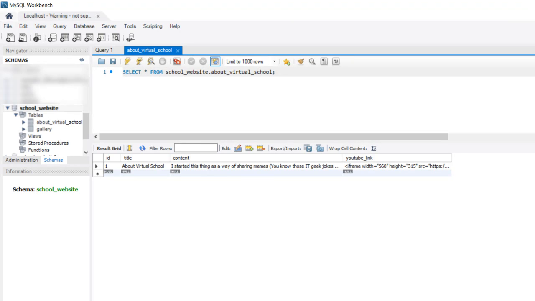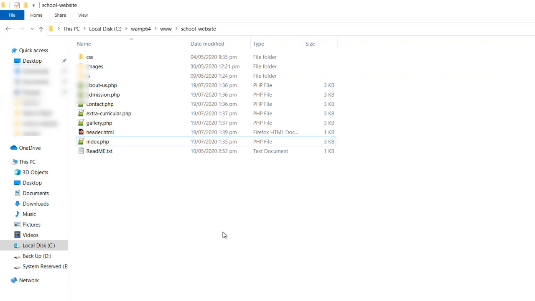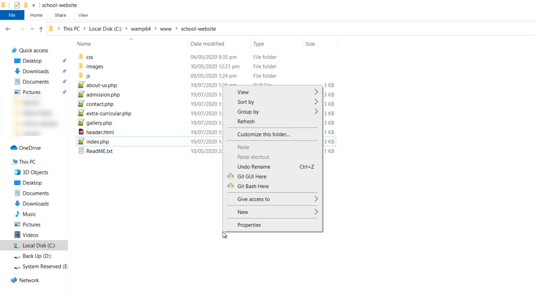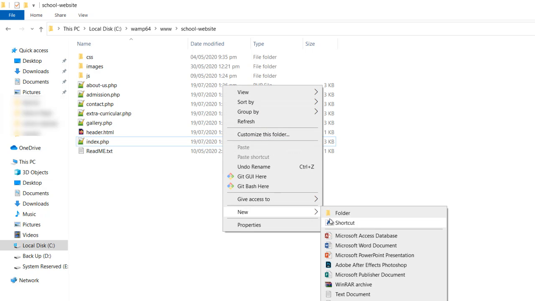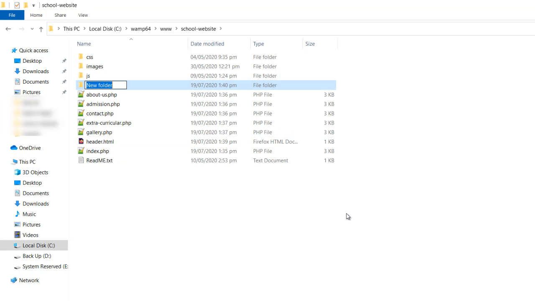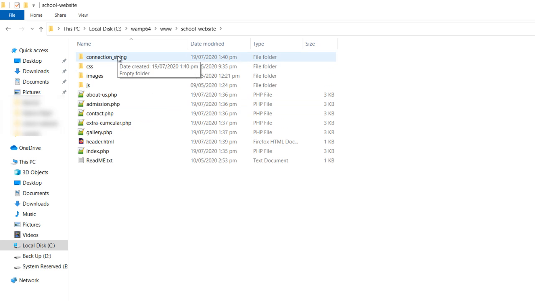So let me open another folder that will manage our connection. It's just good practice to manage your files so that you should be able to know what belongs to what. So to make it simple, let's just call it connection string, so that you know what goes there. So in here, we'll put the connection string to the database. All right. So let me open that.